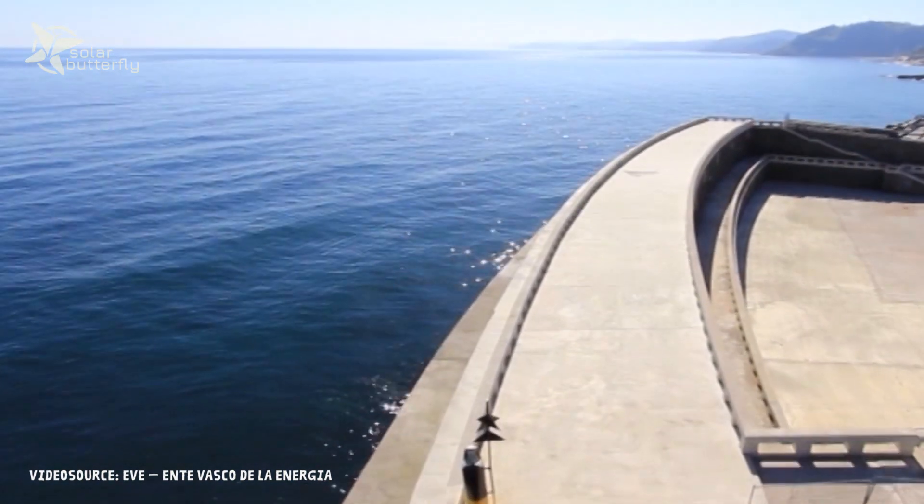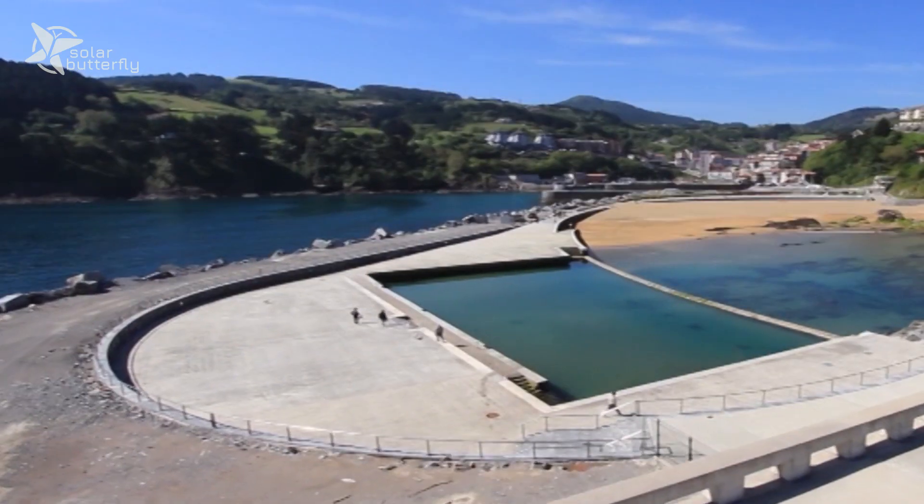We are seeing that our energy demand is continuously increasing, especially during the last decade. So we need to explore and harness different energy sources. We think that marine energy sources can be a good way to address this global energy demand. We are proud to be part of this kind of project, because we are sure that this will help the community and the sector to provide and develop new technology. And in the future, hopefully in the short term, we will be able to see different wave energy converters installed open sea, producing blue energy, producing renewable energy, and becoming an ever more sustainable energy mix. Thank you.